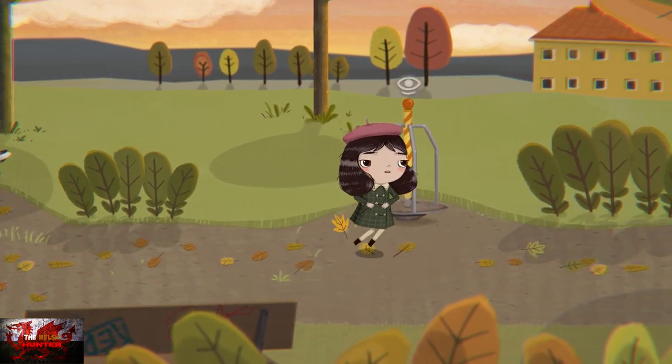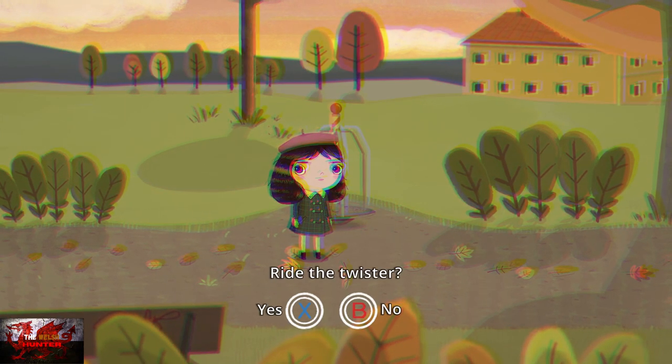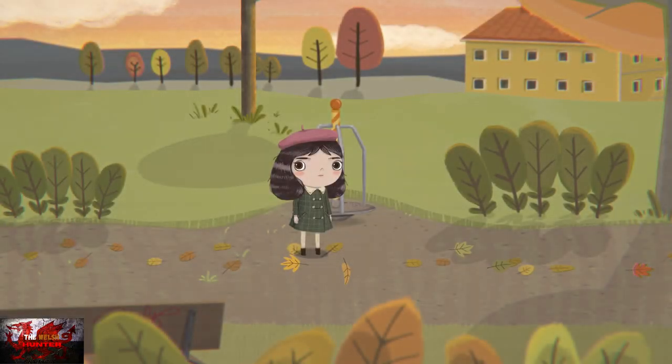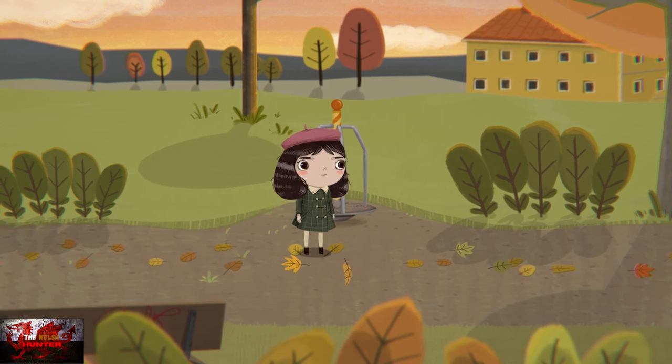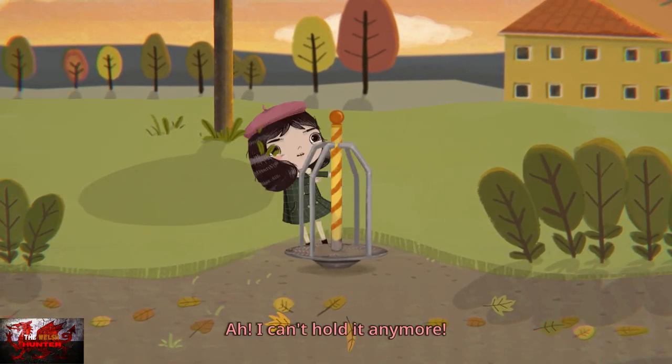Okay, another two achievements coming up. This is the Twister ride, so what you need to do is interact with it. We are going to press and hold the X button there to ride the Twister. And then what's going to happen after the first time, the second missable hay doll is going to pop its head off.